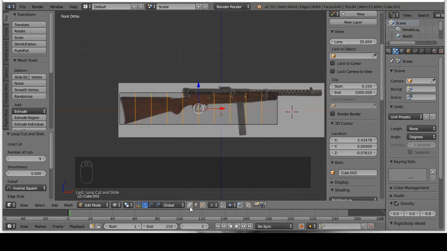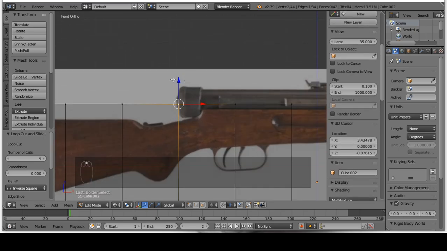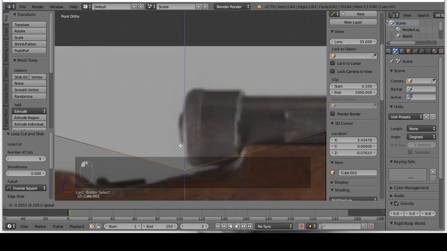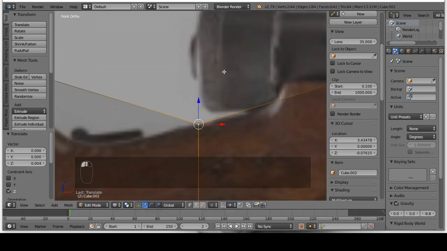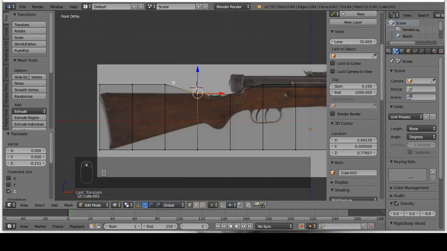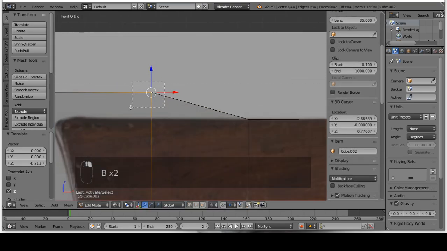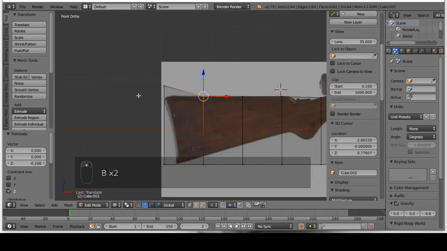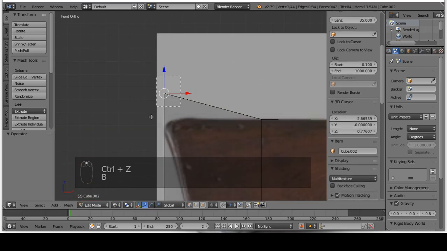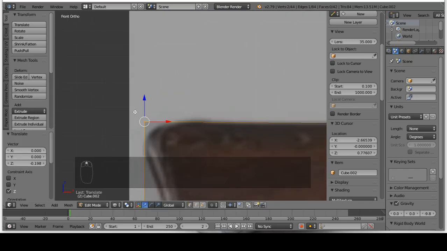Now we need to press this button right here, which selects all vertices. Click one, press B, and create a little square like this to select those 2 vertices on that location, and move this one down like so. Then do the same with this one, and this one, and this one. Just go over all the vertices you've created and move them to the right location. I know this one doesn't really connect with the point here, but we'll get to that later.